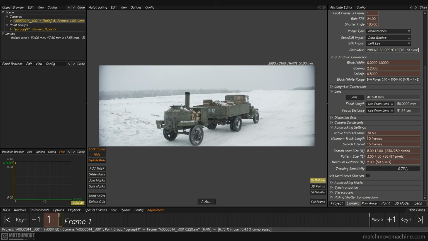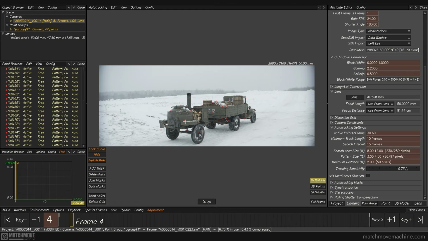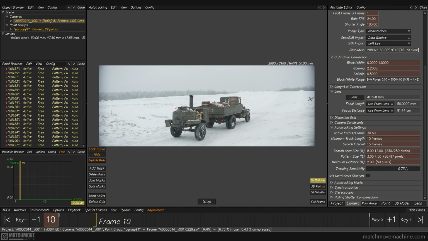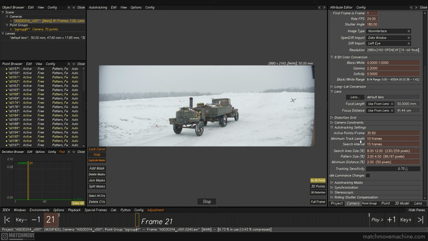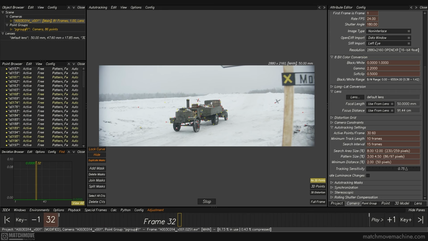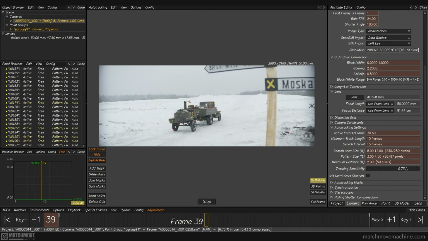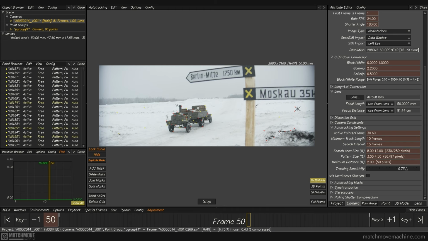Search interval defines how often the program looks for new tracking points. For example, if it's set to 15, the software will search for new trackers every 15 frames. You can actually observe this in action by pressing the track button. While the points are red, it means the tracker has just been created and hasn't yet reached the minimum lifetime threshold. Once the points turn yellow, it indicates that the tracker has remained visible in the frame long enough, for example, 10 frames, and is now considered reliable. These yellow points stay in the tracking process. Red points are temporary, they may still be deleted if they don't meet the minimum lifetime.